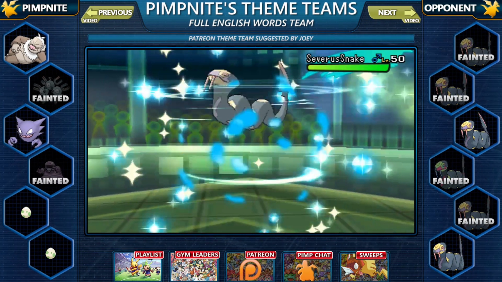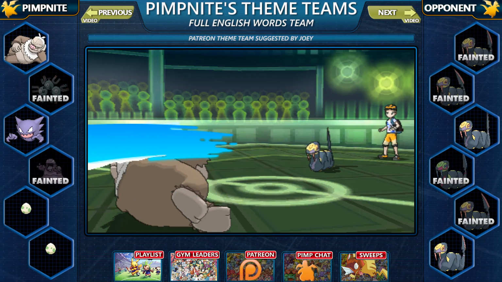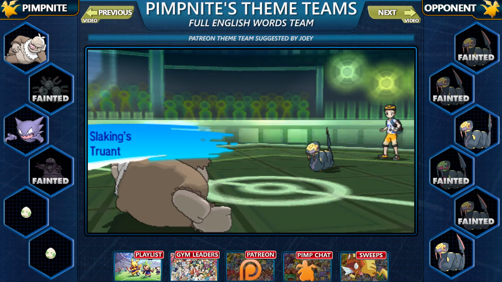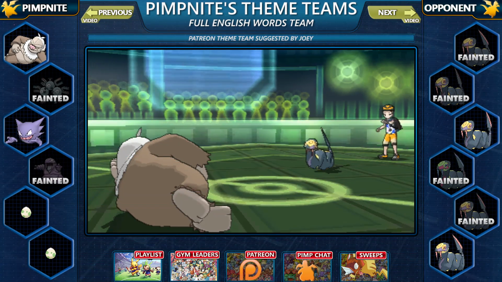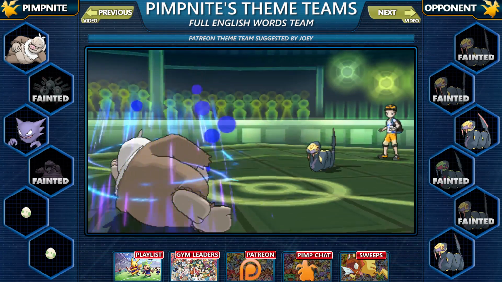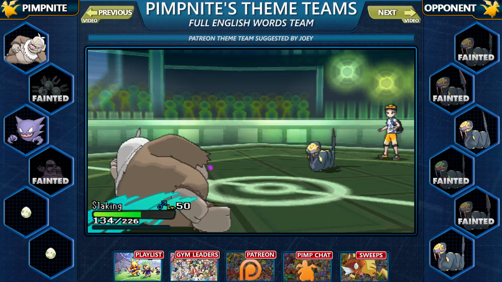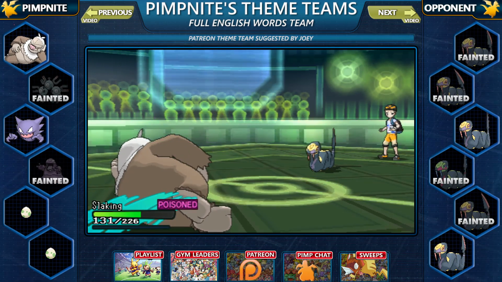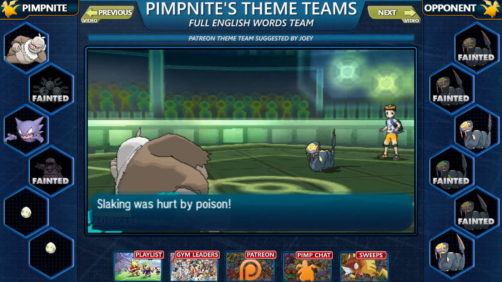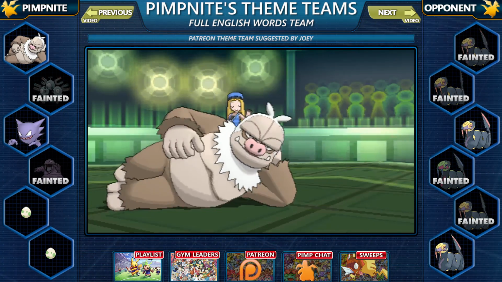Severus Snake is going to come back in. I wasn't sure what to do. I could swap out or just take the hit. I decided to take the hit and see what it was going to do. It's going to go for the Venom Drench here. So it's a bulky set there, obviously. And what Venom Drench does, it only works when you're poisoned. So you have to be poisoned for it to work, and it'll drop your stats by 1 on both sides. So it's quite cool. If you can also trap the opponent in, it's very, very good there too.